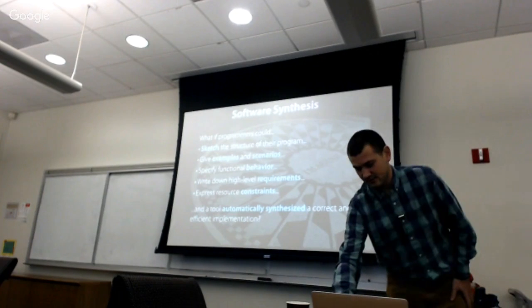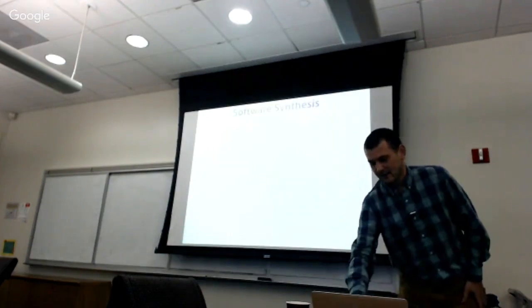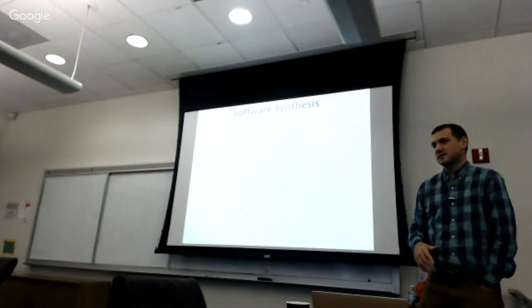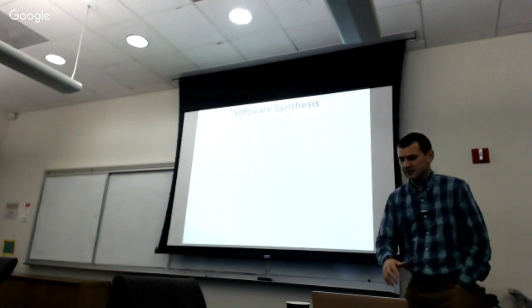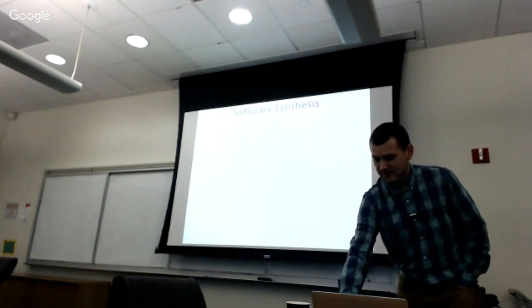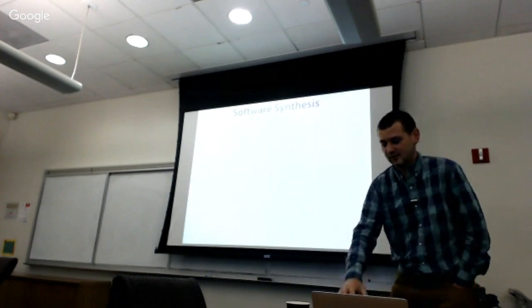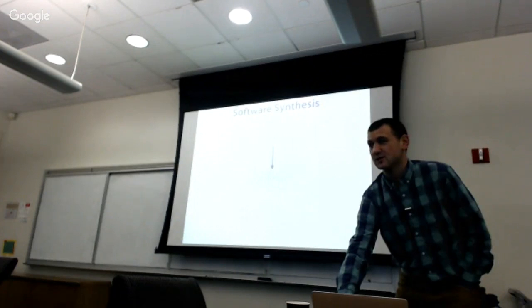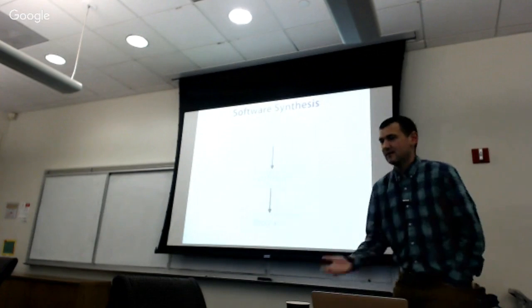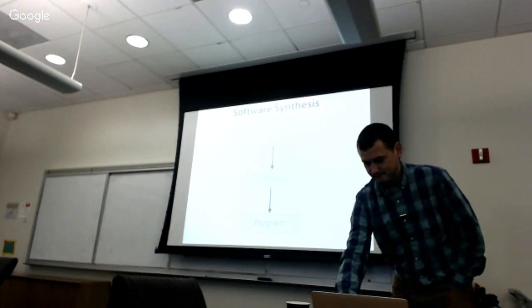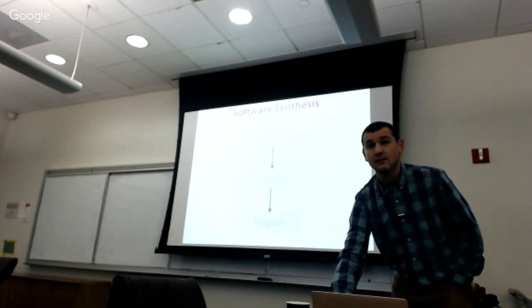So that's the vision. And pictorially, this is an old idea. It goes back to the 60s and 70s in the software community. My yellow boxes are all very faint, I'm sorry. So the idea is that we'd start from some kind of specification, and then we have a tool that can turn that specification, which is much more abstract than the program that we're going to run, into actual executable code. Call it a compiler. I don't know.